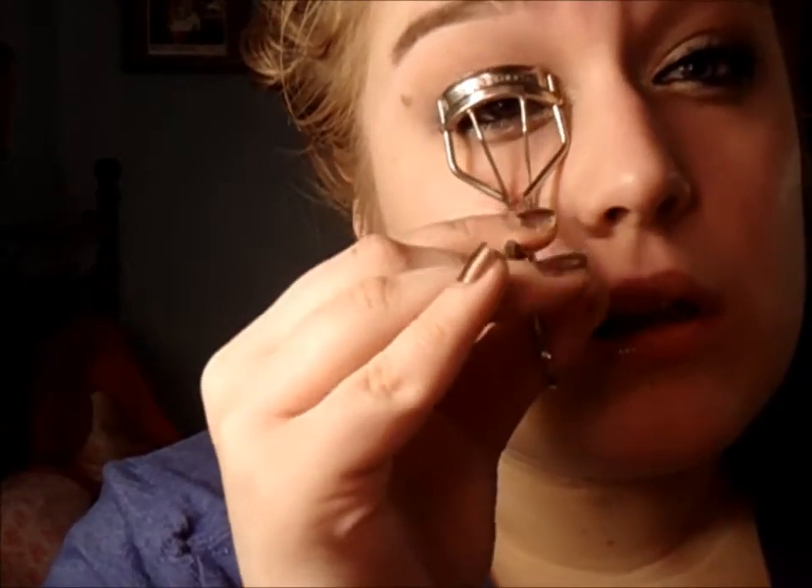I am taking Naked Cosmetics, the ivory stack in the gold color, mixing it with a little bit of Fix Plus, and putting it on a big chubby pencil brush to really work it into my inner corner and make it bright. Because the outer corner of the eye is a lot darker, this really bright inner corner won't make your eyes look too heavy — it'll really brighten up your whole face. But if this is too intense for you, you don't have to go as strong as I did.